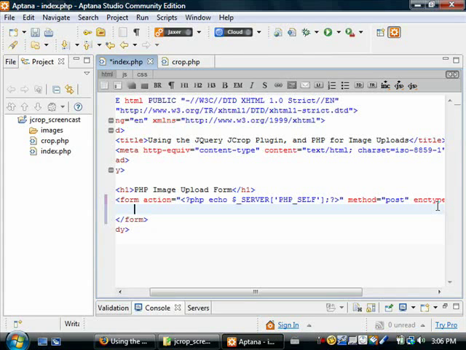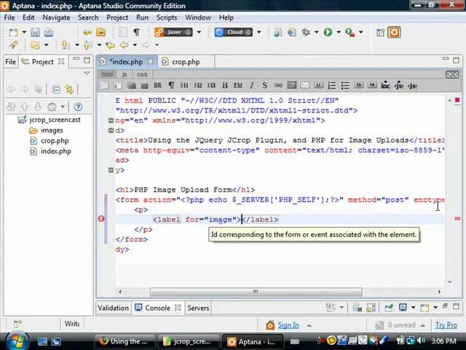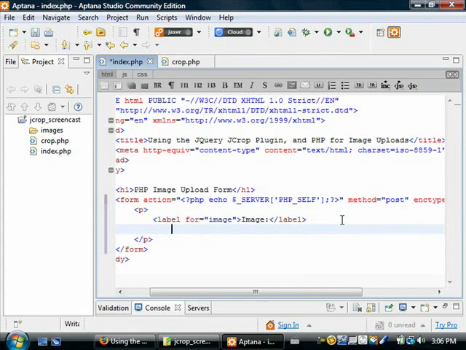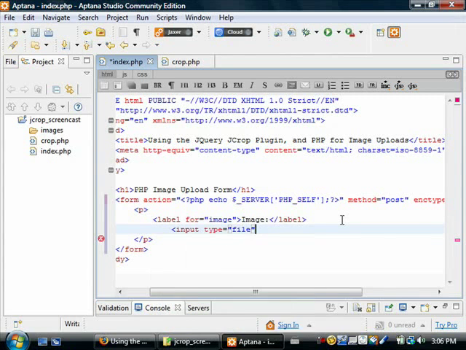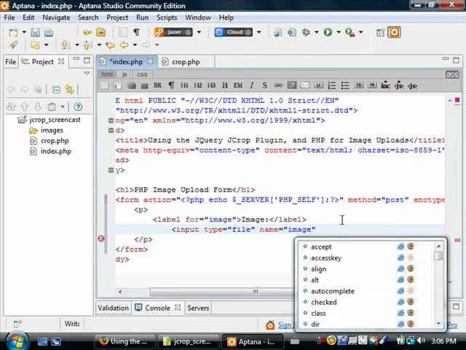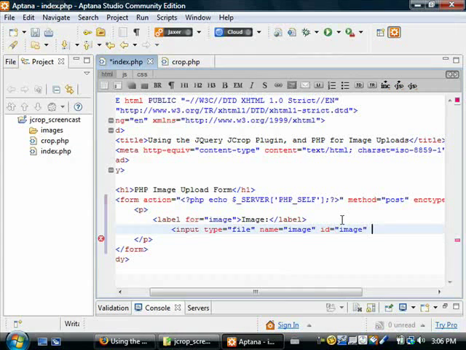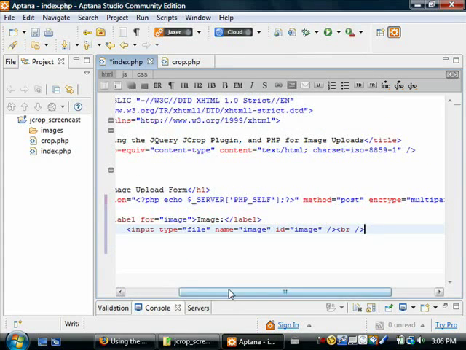Now we'll create our little form here. We'll call this label image, and we'll create a file input, like that little browse input. That's all we need for this.